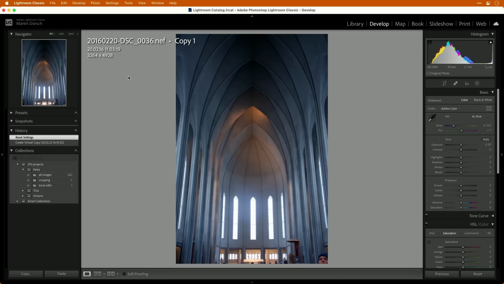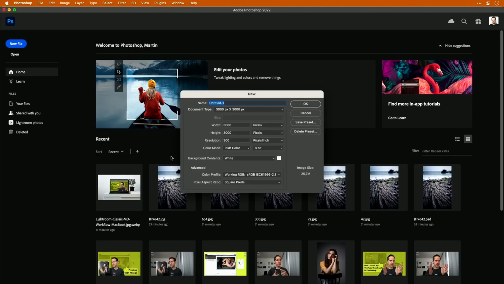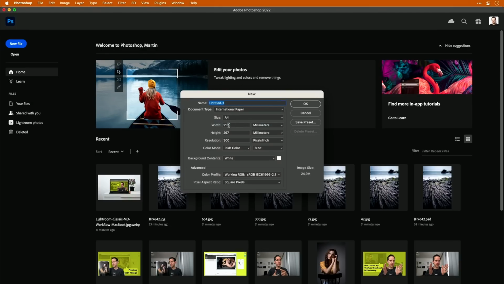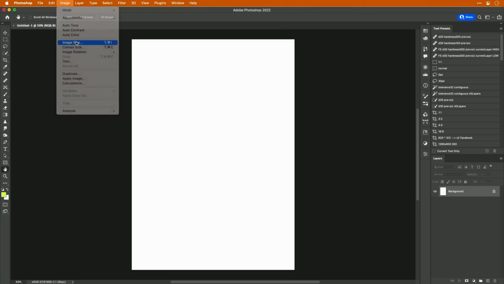I think I didn't show this before, but let's go to Photoshop. I will create a new document here inside Photoshop and I will go with an international paper size A4, 21 by 29.7 centimeters. I press OK. And now I go to image size.